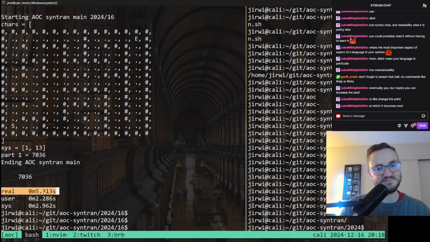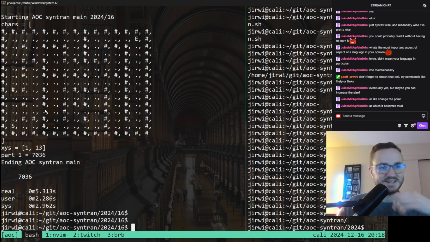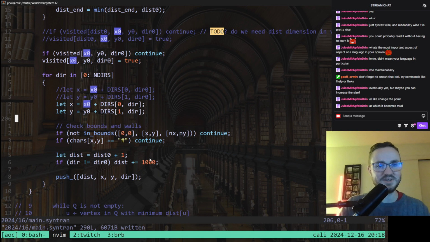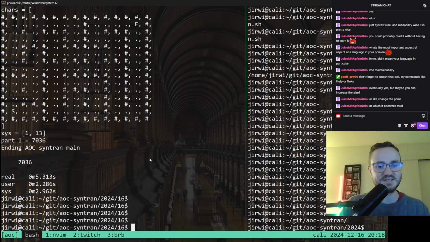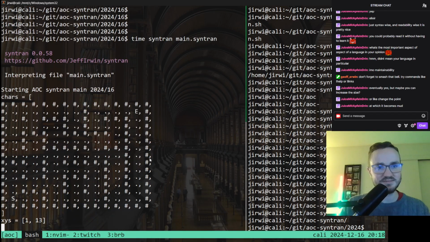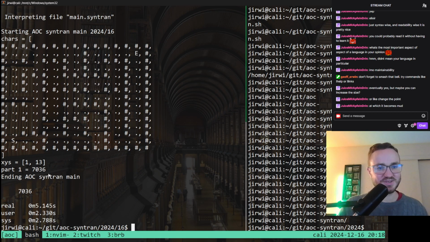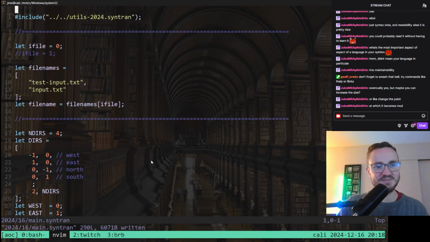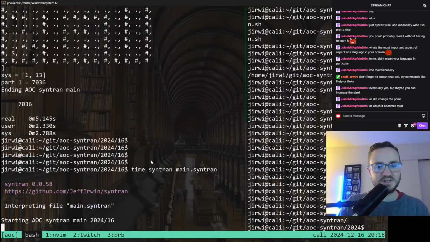It's kind of slow. So maybe we need to find the junctions to optimize this, but I think maybe I can... Let's start it and let it run for a few minutes at least. Let me make sure I didn't change anything. Before I commit to running something for possibly like 10 minutes, I want to make sure I still get the right answer for the test input. Okay. I'll let this cook.